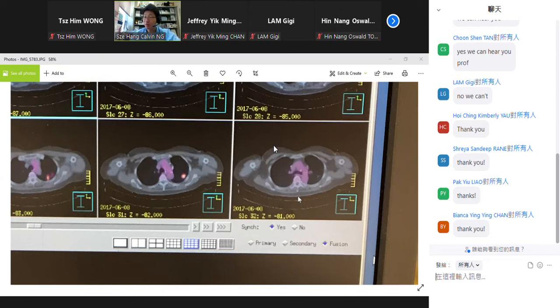Now, this management is actually quite acceptable. If you go around a lot of places in Japan or Asia, a lot of people do that because you seem to be wasting a lot of resources by doing EBUS on everybody to pick up the 2% of patients that you would pick up. But of course, in somewhere like the US, that's what they would do because they've got insurance and lots of money. So I hope that kind of explains a little bit.